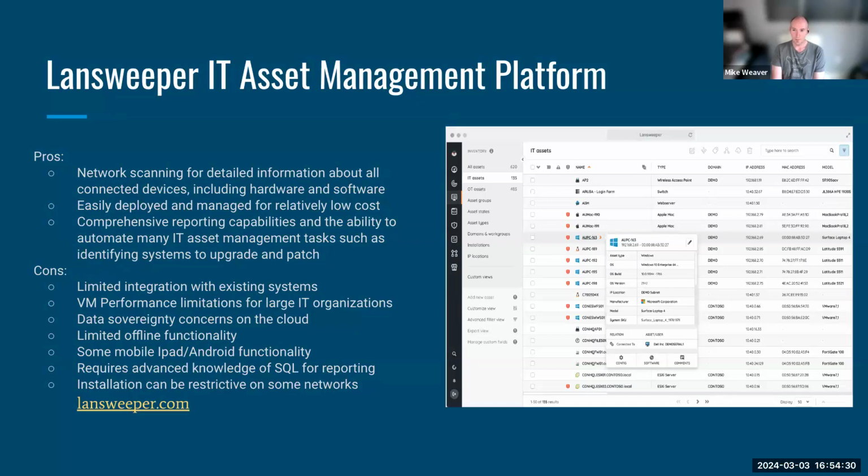Some of their benefits are that it's sort of low cost. If you have less than 100 devices, it's free, with limited functionality with the platform and some of the visuals you can see. It's competitive with some of the other tools that we have on here.